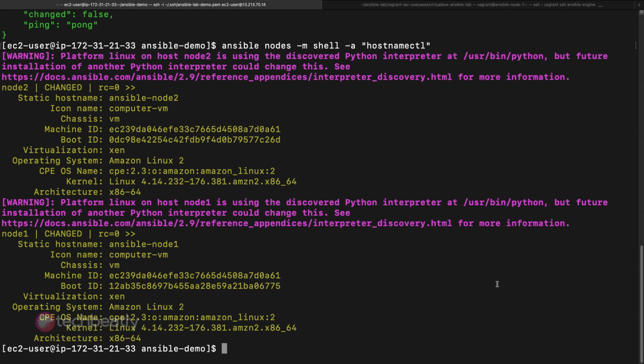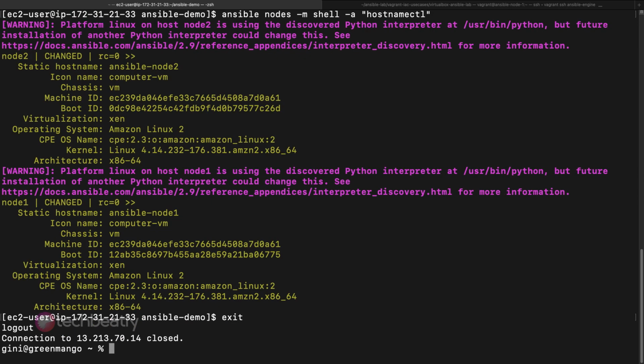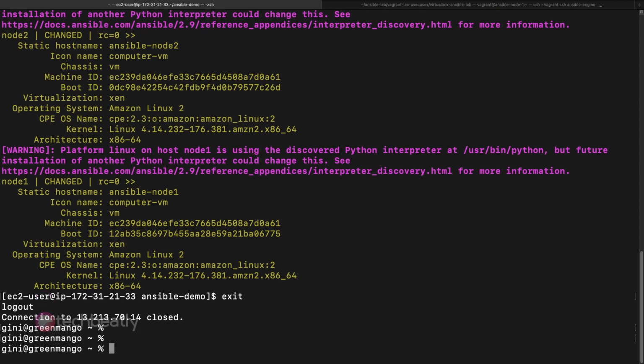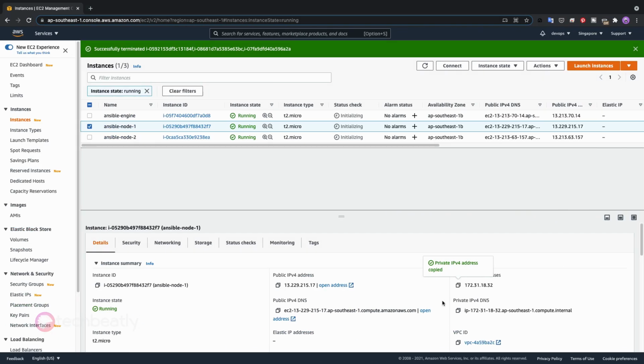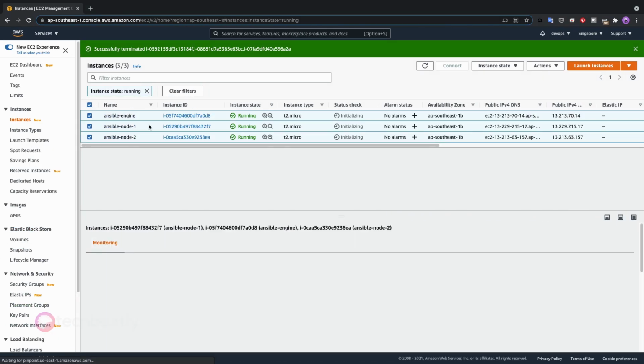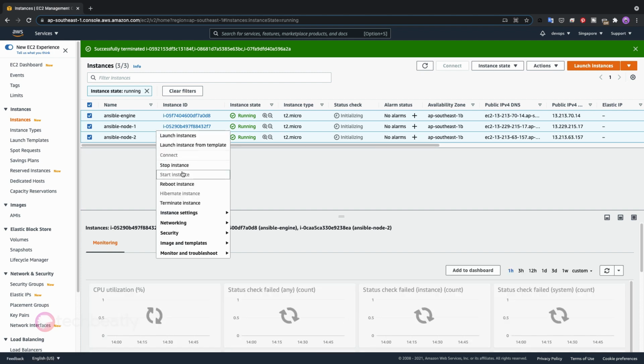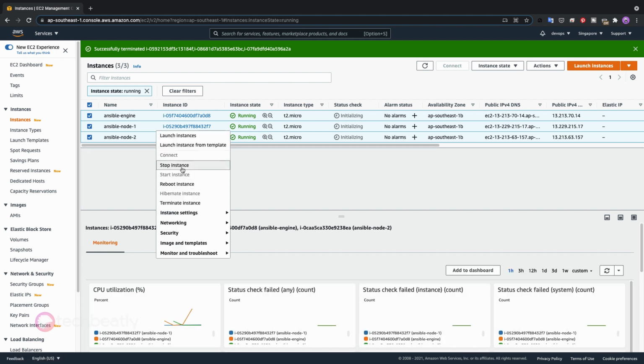So you have the lab ready. The next important thing: once you exit from the Ansible engine, I am now on my local laptop. You should stop the instance, otherwise it will charge, because in the free tier you have some 720 hours of T2 micro instance.